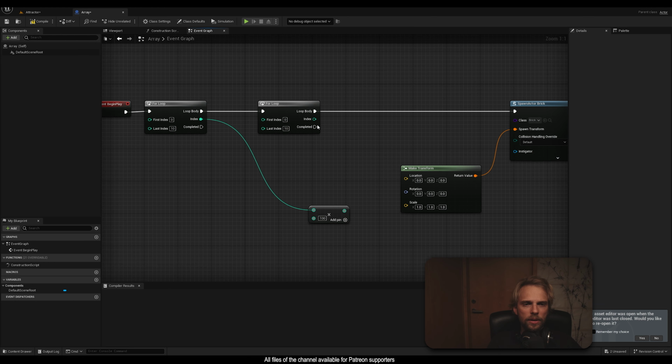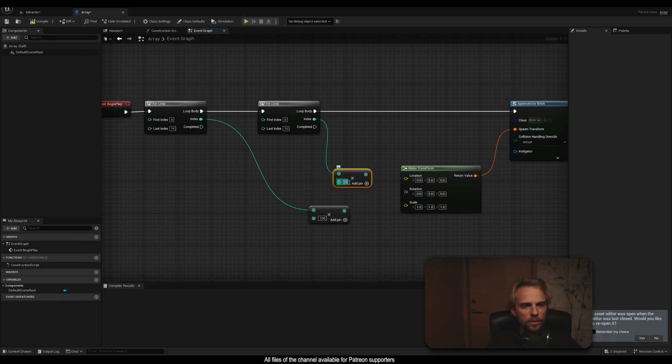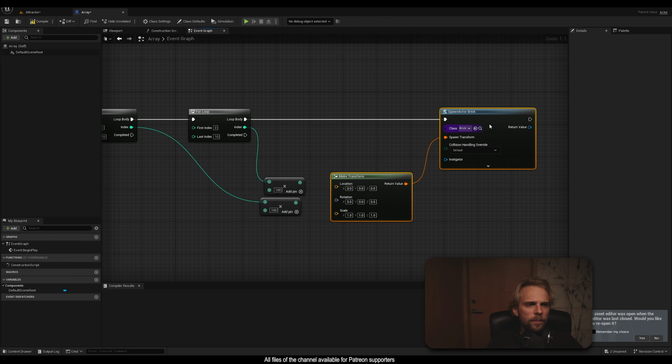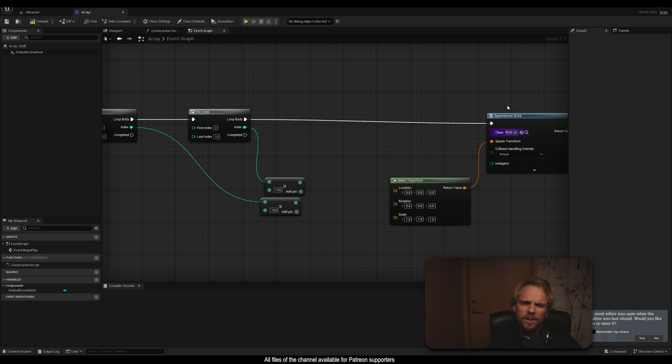That should work. And then this one also needs to be multiplied by 100. So as we're counting which element it is, we're translating that to dimensions, right? So we're also counting the step size between the elements, right? The gap between the elements. That should work.